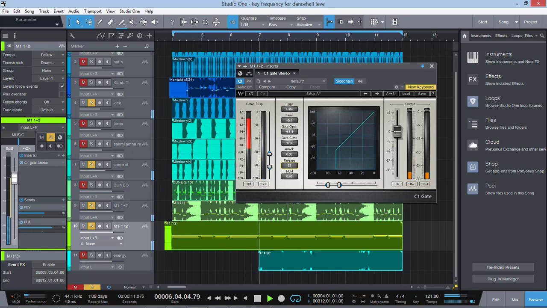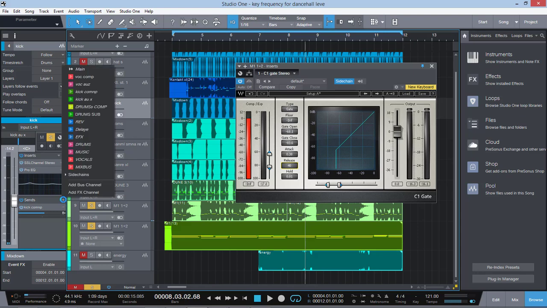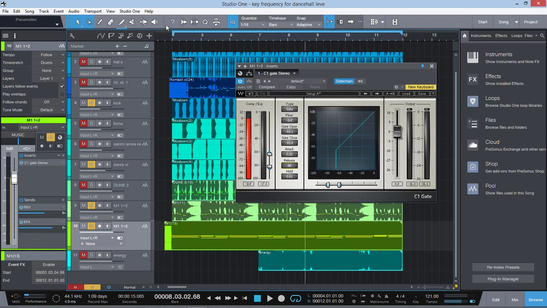You can play around with the release. Let's try, and you can do this with whatever other source. So let's try, I'm going to turn off the send from the snare. Let's try the kick drum. So I'm going to go to sends, I'm going to go to sidechain, I'm going to go to the C1 gate here, and let's see what it does with the kick.